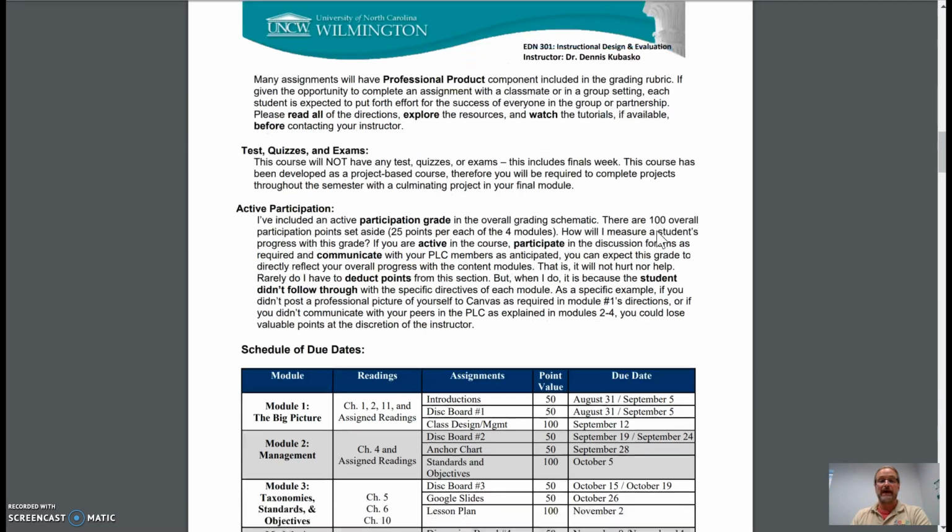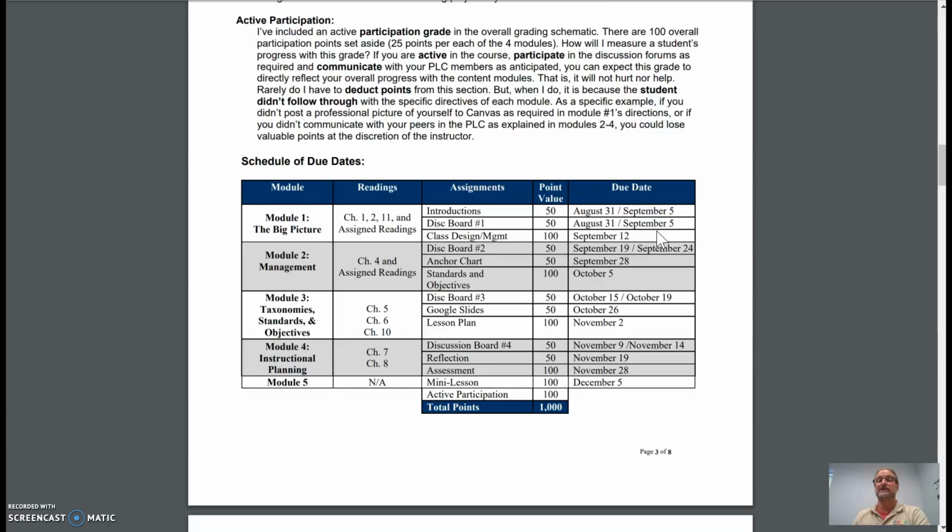I do expect that you actively participate in class. There are going to be 100 overall participation points out of the 1,000 points in class. So that's 25 points for each of the 4 modules. Now, this is how this works. As long as you are active, you're participating, you're working within some of the groups that I've set up, and you're communicating with your PLC or professional learning community members, you can expect that this grade is going to directly reflect your overall progress with the content modules.